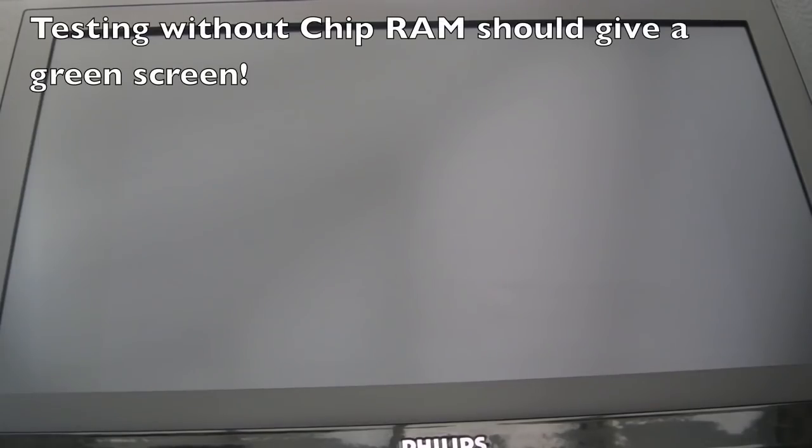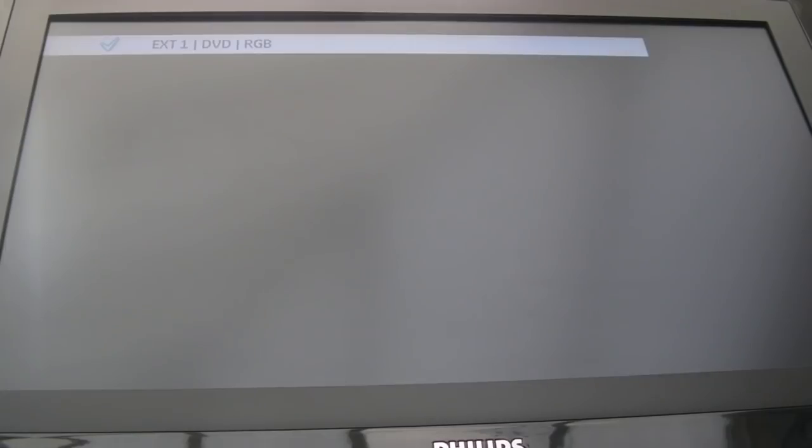So that cleaning made no difference whatsoever. It's just not booting, this one. One thing I have noticed with this is the picture's sort of come and gone, like we've had a black screen and then it's gone off. Like there's been no sync generated at all. And then it started to come back, and then I saw like a green line in the middle flick, which you sort of normally get as part of the initialization there.